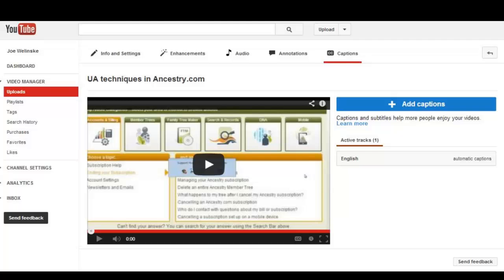So the better level, the one I use, is with the transcript that I just showed you. YouTube's able to match the transcribed text to the audio and do it with a high quality result. To add this, I go into YouTube and the dashboard for my channel, and I select the video to edit. I'm not really editing, I'm just adjusting metadata. And then I select Captions from the top menu, and then click on Add Captions.